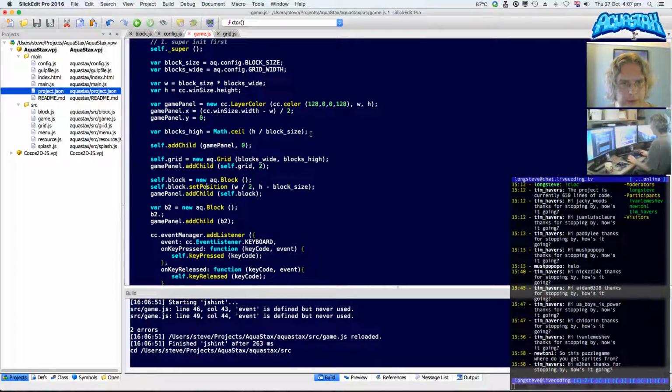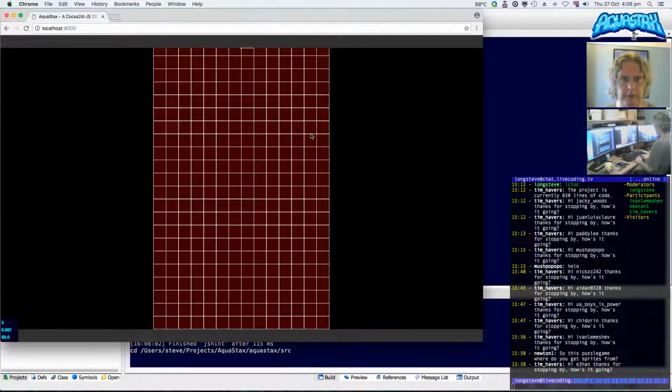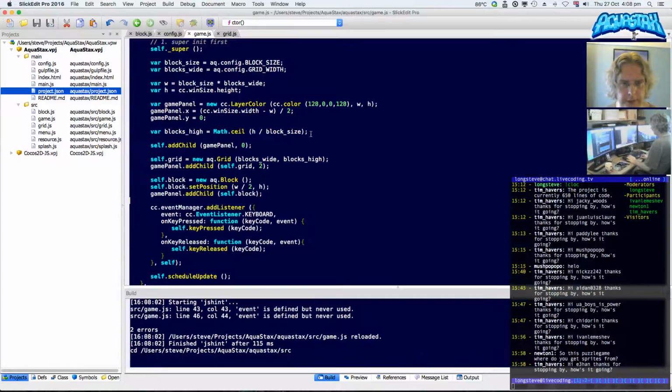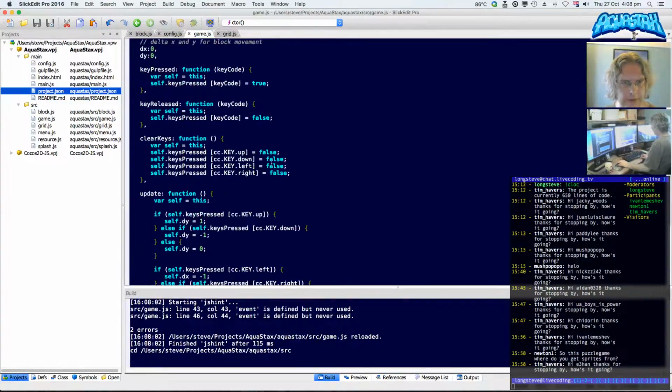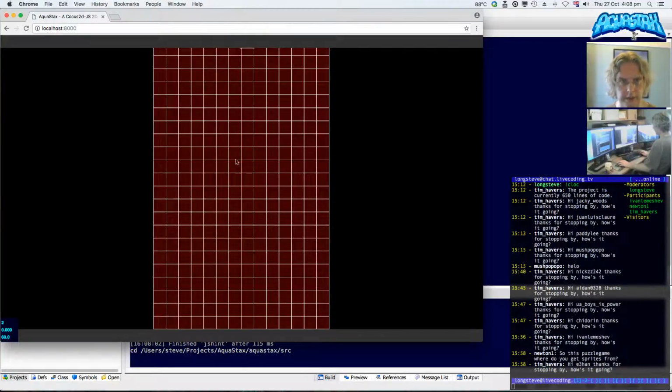So, where was I? Set position. And actually, we want it at height because we want it off screen, or almost off screen to start with. So now, there's our block. You can just about see the line of it coming down. Now we want to move it down the screen. So we have an update function where we want to move the block. We're moving the block at the moment left, up and down, left and right. Yes, it's moving down. But of course it's slightly offset because it starts at the actual top of the screen, not the block.